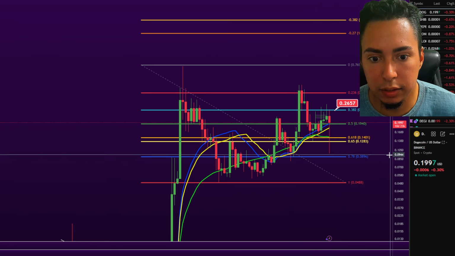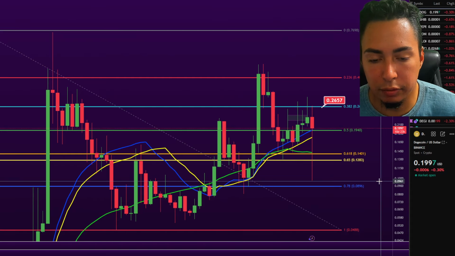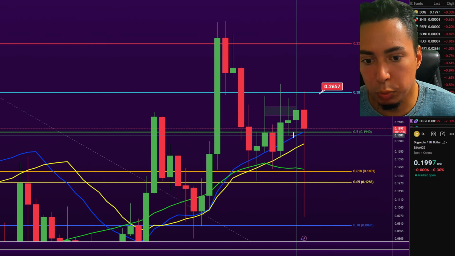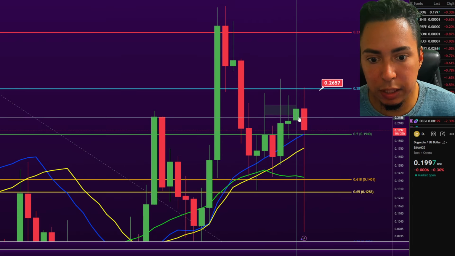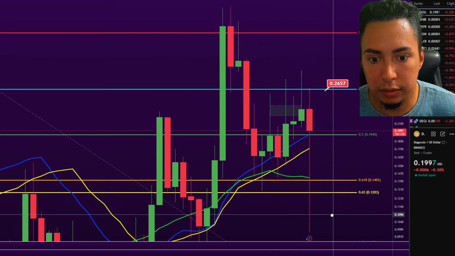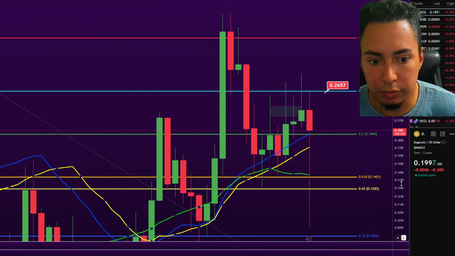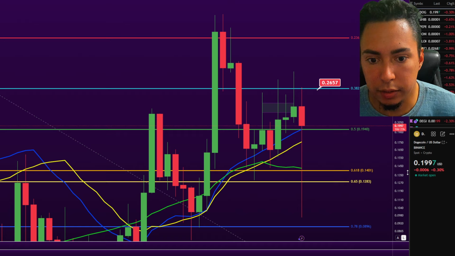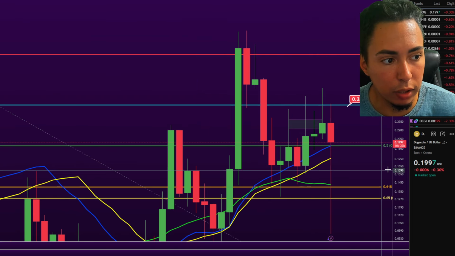Something very similar here where we had this inverted head and shoulders and we exploded. Now we basically tested the 25 MA and bounced off of that. And what's super bullish about the monthly too is you can see that the 21 MA is in blue, this blue line, the 25 is in yellow. You can see how we had this flash crash. I mean, we went below even the 200 MA. Let me see. Do I have the 200 MA? Not on the monthly. The monthly is lower, I think. But we still wick back up here above the 21. So we're still holding the 21 MA here for Dogecoin on the monthly.